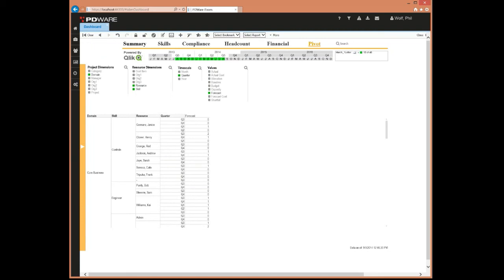The changes that you make here are going to be saved for that user, and it makes it very easy the next time I come in to get the values that I'm interested in based on the filters that I'm applying. So again, a lot of the power that Qlik has, we still have, but we've improved on it. We added a few more things. And you also have the ability to search across the whole report for specific things that you want to look for. So if you're looking for specific projects, you can do that using the search element.